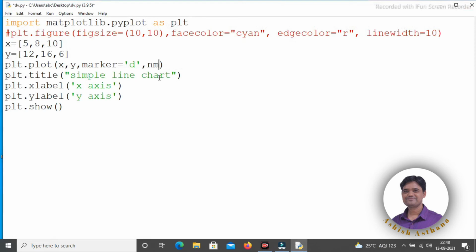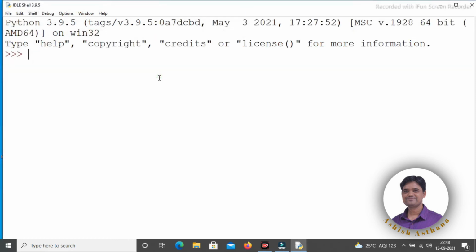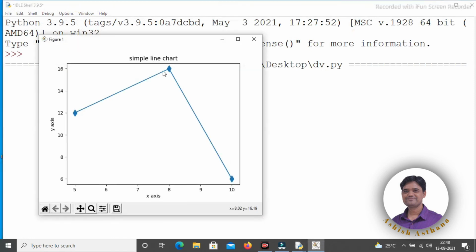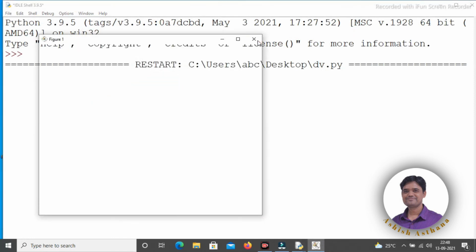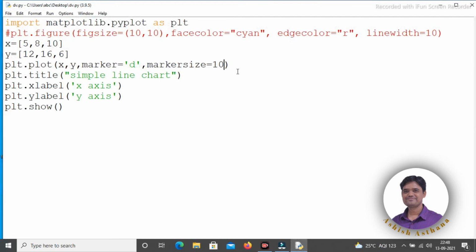You can change marker size, so it will increase the size of your marker.